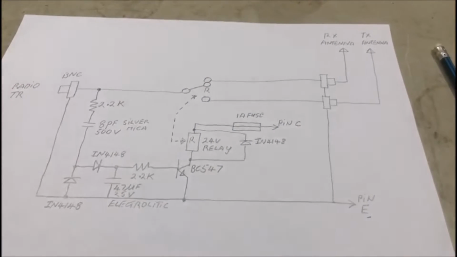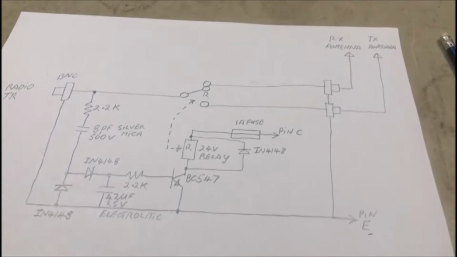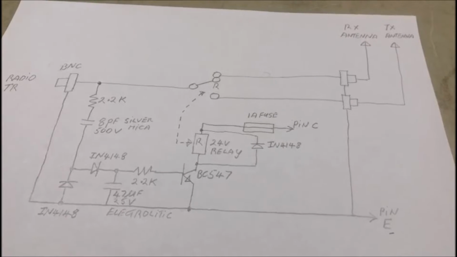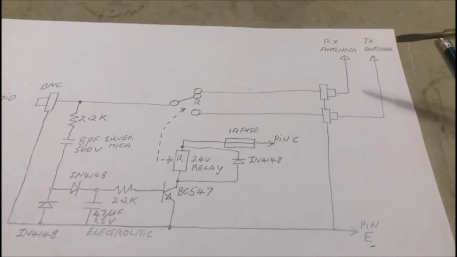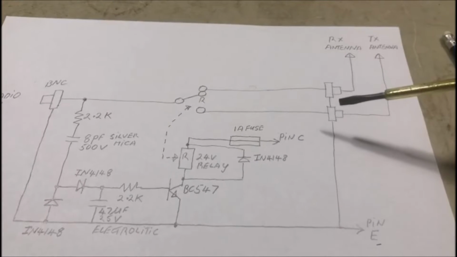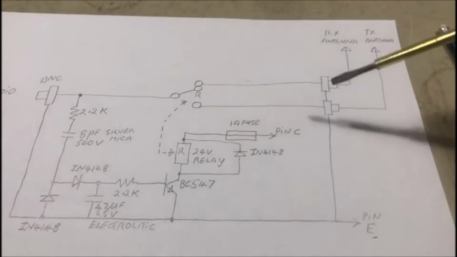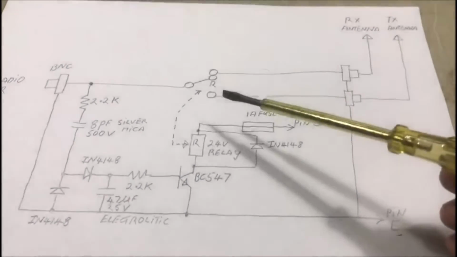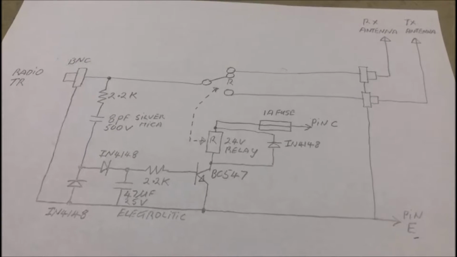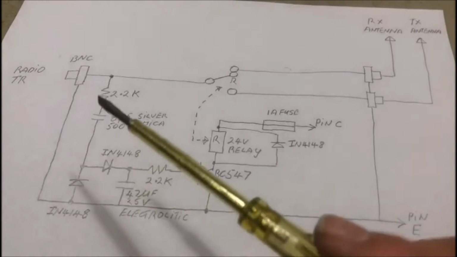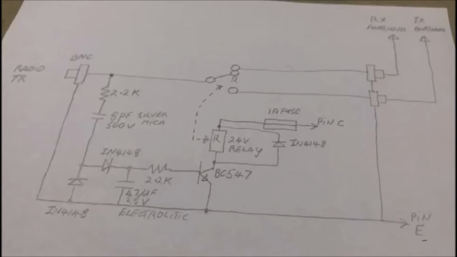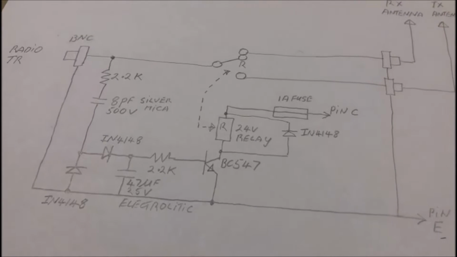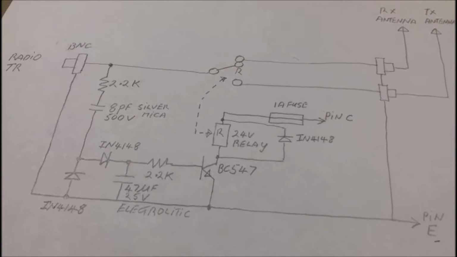Okay, after much scribbling on paper, version 1, 2, 3, etc., we finally come up with the final version on how to make this particular project. So you'll see here we've got our RX antenna, TX antenna, BNC connectors on the box. There's three of them, two for the antennas, and one over here that goes to the radio. We've got a relay inside and some electronic components that will sense the signal from the radio when you hit the PTT and automatically change over the relay.